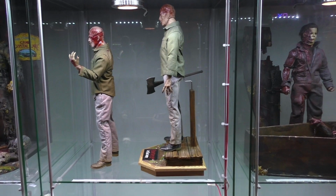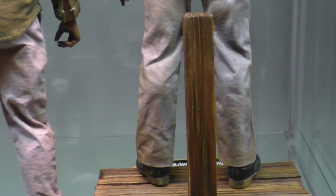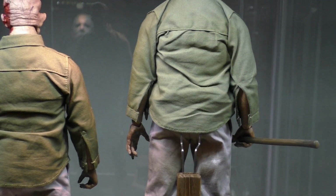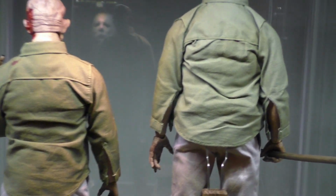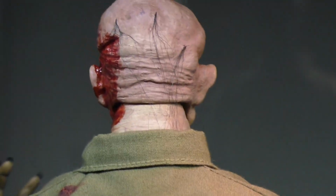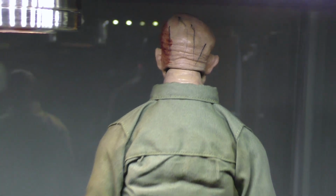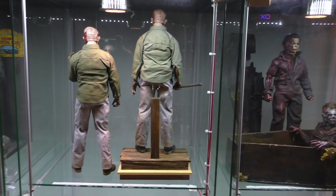Let's take a look from behind. So this is how we're looking from behind, guys. Nothing too crazy. Again, you really see the differences in the colors of the shirt here, but both are done very well. You can get an idea of the paint apps too from this angle. The light is drowning out some of the details, but you can clearly see the different paint apps going on here. So again, both figures are fantastic, just slightly different builds and postures.